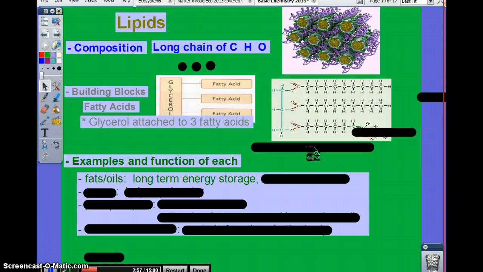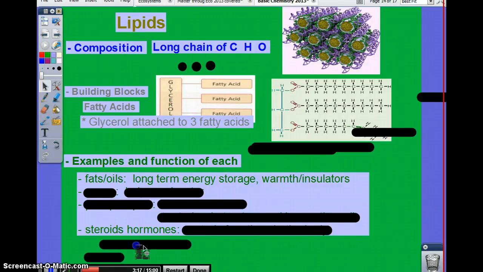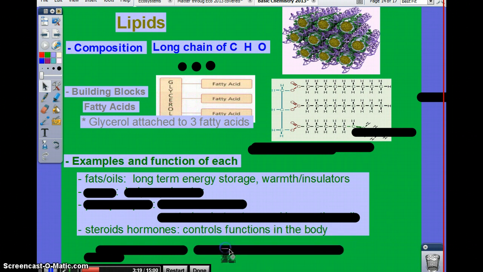What do other organisms use fat for? And in humans, the same thing. Insulation. Good. Warmth and insulation. Anybody know any other types of lipids? The cholesterol. Good. Is that up here? Well, steroids and hormones kind of link to them. You're thinking of cholesterol, but that's my next page. It's a specific example of fats and how it works in your body.